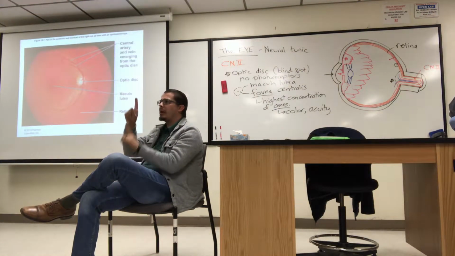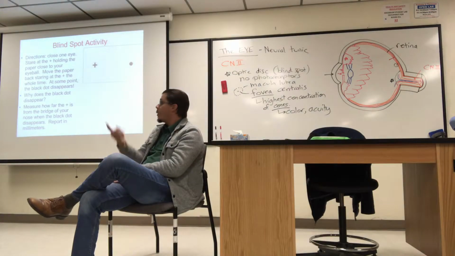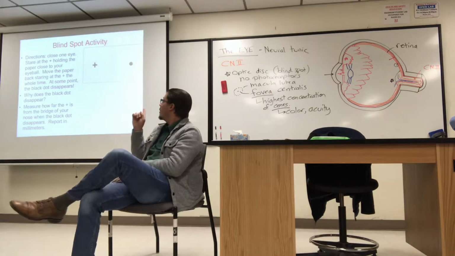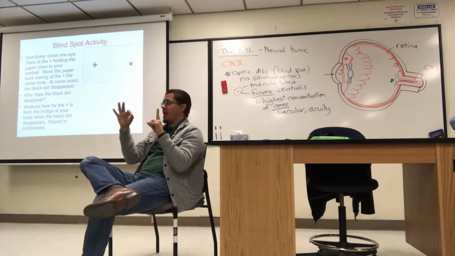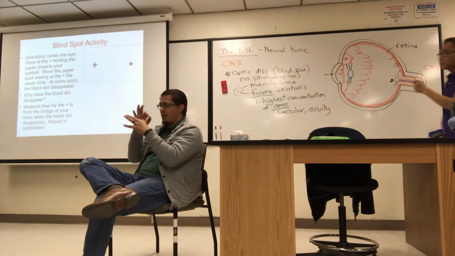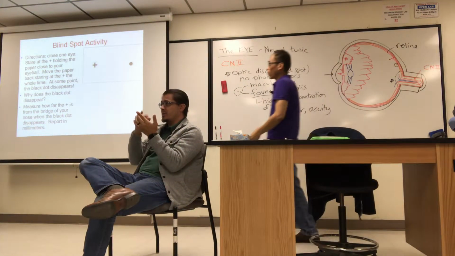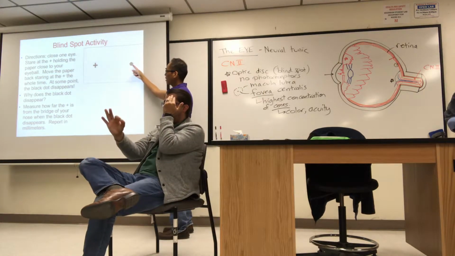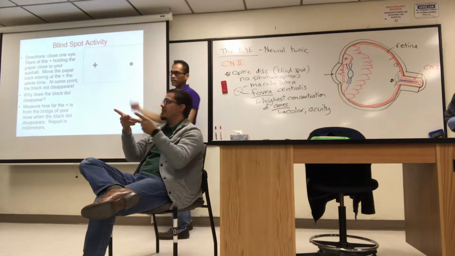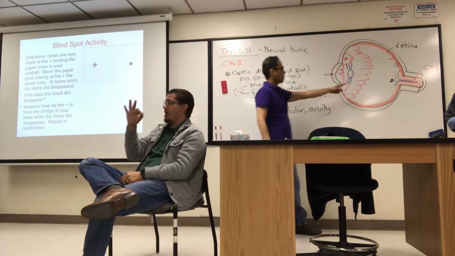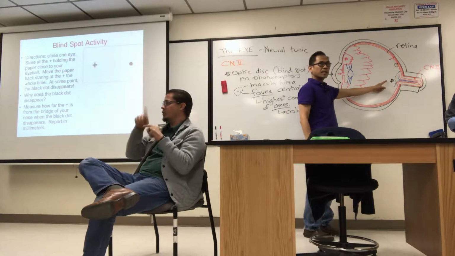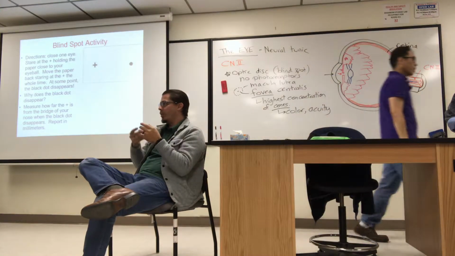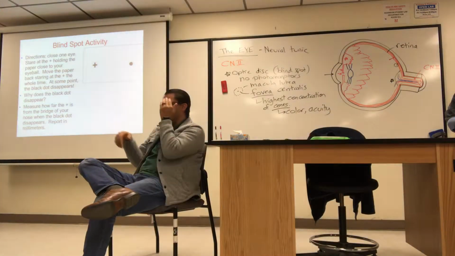I don't want to get into it. But one thing I do want you to know, since I said there's a blind spot, is if you were to print this out on a piece of paper, the plus and the dot, if you cover one eye and then focus on the plus, at some point in moving the paper back and forth, the black dot disappears. Because at that point, the light from the black dot is on the blind spot, so you can't see it. Normally your blind spot is covered by the other eyeball, but if you only got one eye to look with, then the blind spot is in play.